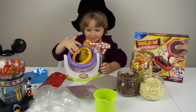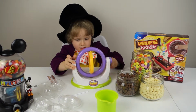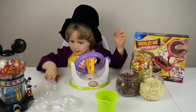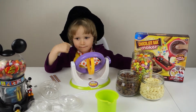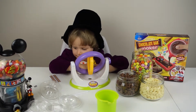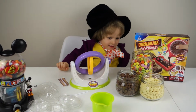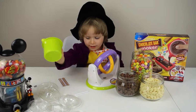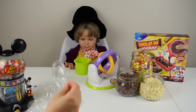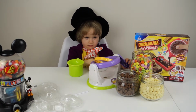Well, this looks like it's going to be fun. Yeah, it is. Who's got the instructions? Do you want me to do? Get started. You have to melt your chocolate first. In this cup, you need to melt your chocolate. Should we make white chocolate or milk chocolate, Jamie? Milk chocolate. Good idea. Put some chocolate in here, and then you put that in the rotator, and then you rotate it, and the chocolate goes everywhere.